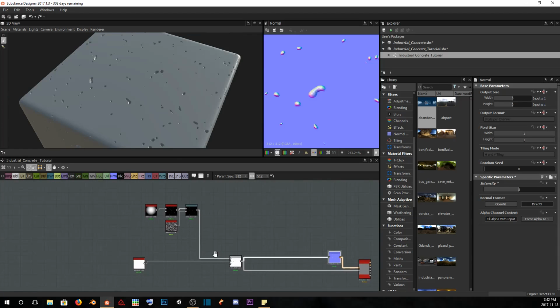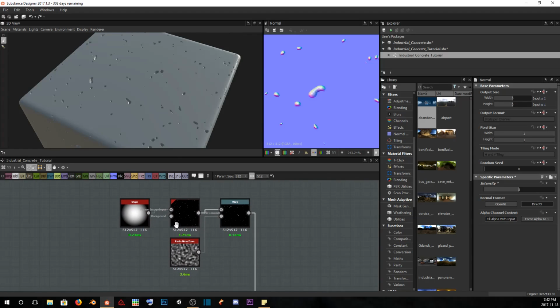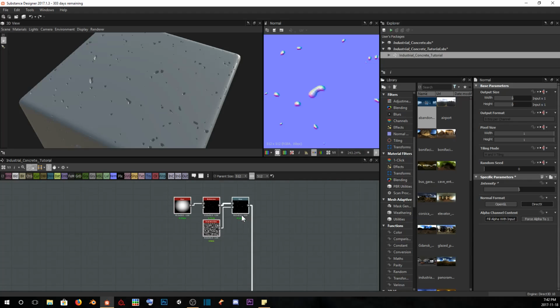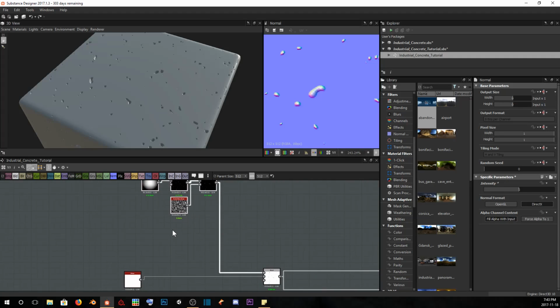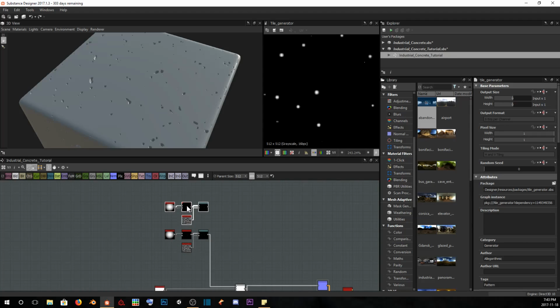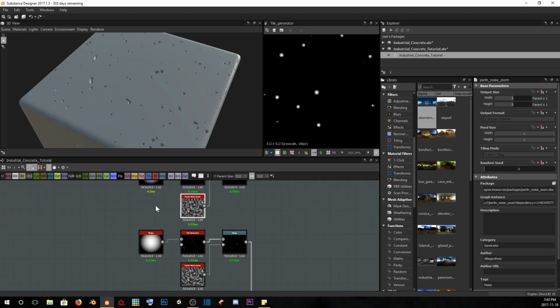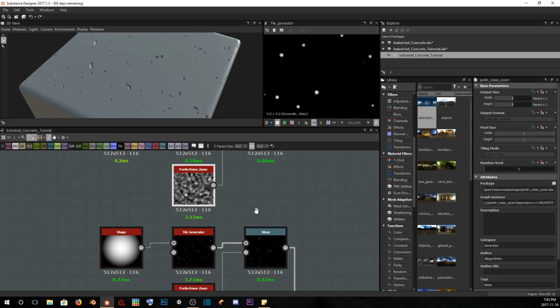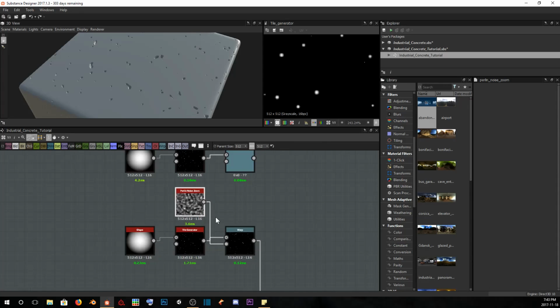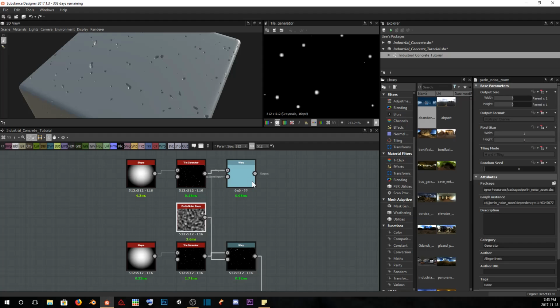And now what I want to do is take this little miniature graph that we've created and duplicate it, because I want to do it again, but switch up the randomness and the variance of the scale so that we can get some more interesting and more diverse looking divots. So I'm going to hit Control C, and I'm going to hit Control V, and bring this above. And now I want to erase this Perlin noise right here because we've already got a perfect Perlin noise that we can use right here.